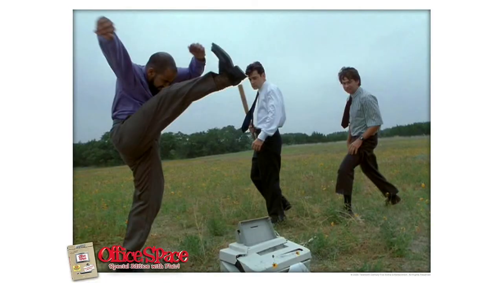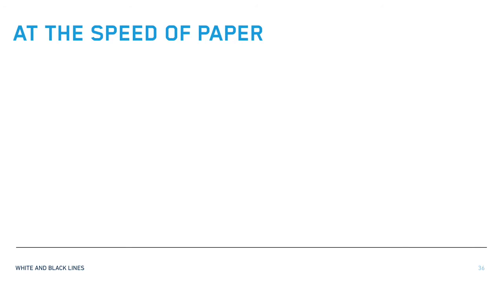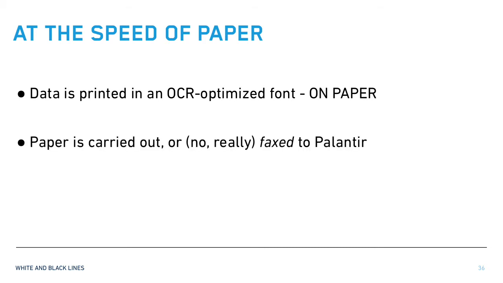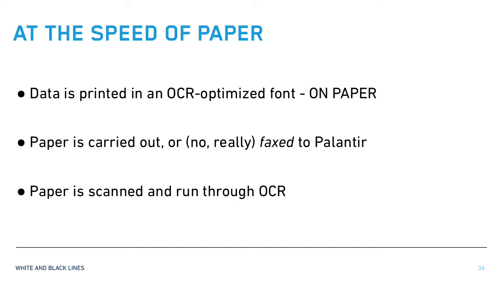So what we decided is, rather than fight against this, let's figure out a system that we can actually work with. I know this is the way that most people feel about fax machines. It's the way I often feel about fax machines, but we thought really hard about what we could do to sort of make the bother get out of the way. And so it goes like this. You print out data in an OCR-optimized font, right, on paper. The paper is carried out potentially or actually faxed out of the facility, and it comes into our offices, where we then scan it and run it through OCR. And if you carefully put the data on the paper properly, the fact that it goes through this paper bridge is actually no big deal.